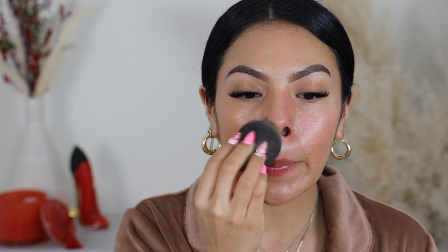If I had to say, consistency wise, a little bit similar to something, I would say Giorgio Armani Luminous Silk, except I do feel like this new Chanel foundation is a little bit creamier than the Armani one. I feel like the Armani one is more lightweight and a little bit runny, but this one is super duper skin-like, breathable. This is really pretty. I know it's $70, but I'm really impressed with this. And these are the type of foundations that I've been really enjoying lately. I like a foundation that feels extremely lightweight and gives you good coverage.